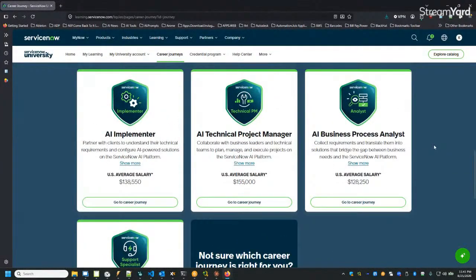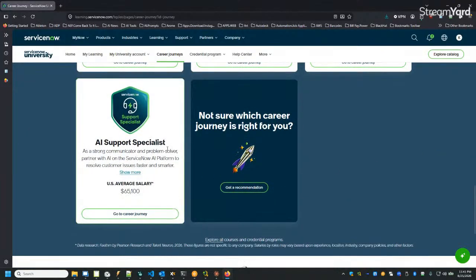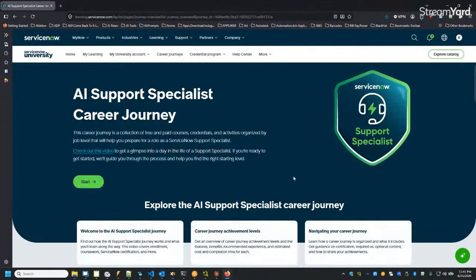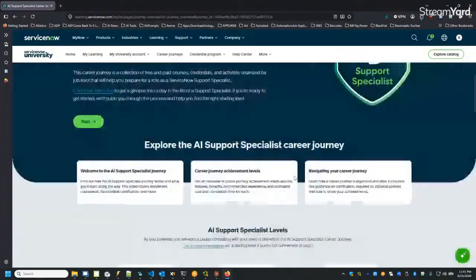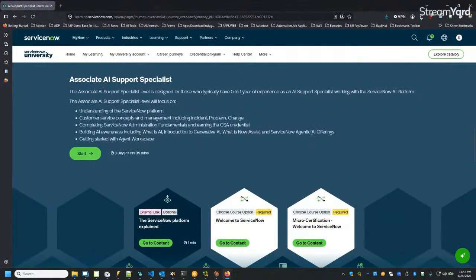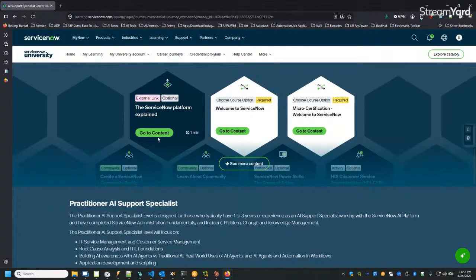AI implementer, yeah, AI support specialist. Sure. Let's start here. Let's just jump right on in from the bottom. I think support specialist, and then definitely system admin, and then the developer.